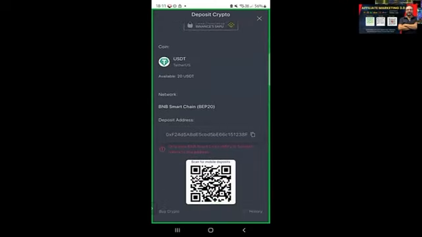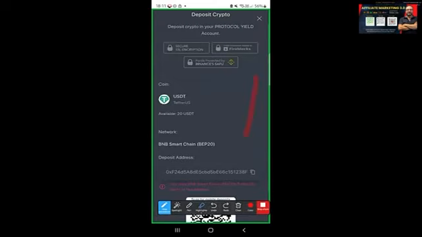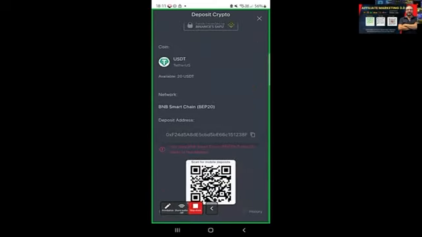So the wallet address is here. You can copy that using this button, or you can scan the QR code when you are trying to send from your exchanges. Remember, this is BEP20 only. So it's very important to remember that it's BEP20 only.